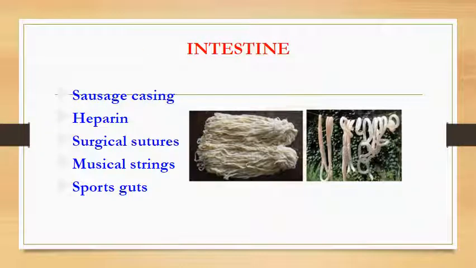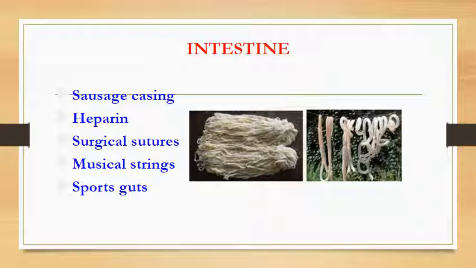Now about the use of intestine. Intestine majorly can be processed into casing. In this case, of the histological layers, there are 4 layers, only the submucous layer is retained and other layers are removed, and then it becomes a very thin transparent container in which the meat is stuffed and made into casing. So that's a major use for making sausage.